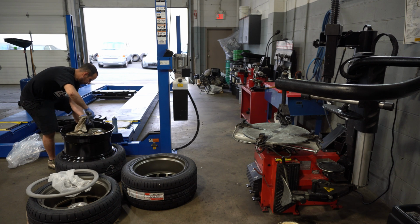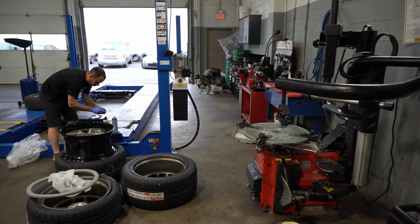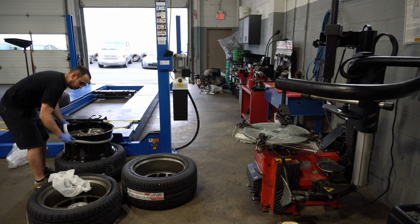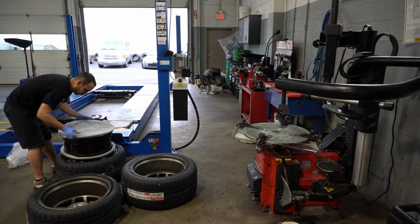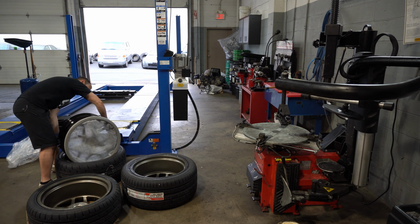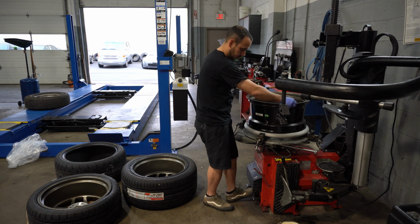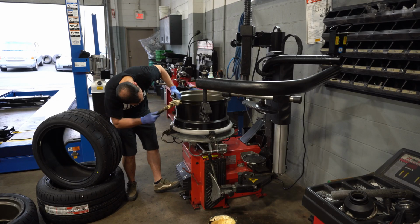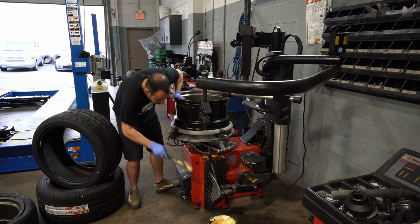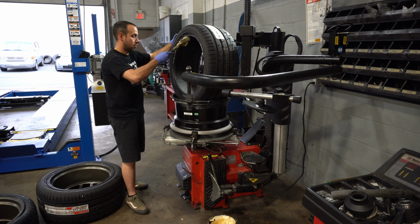Just starting off here, quickly installing the valve stem and the TPMS sensor. I'm actually doing something here that I've never done before. I'm going to leave all the protection on the front of the rim, and I'm going to reverse mount the rim as well on the tire machine. That way I can be damn sure I am not going to mark up my new wheels. So let's get lots of lube on here and throw these wheels on real quick.